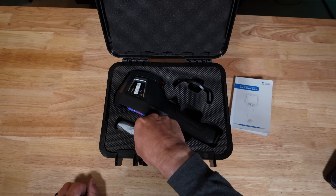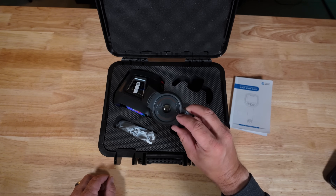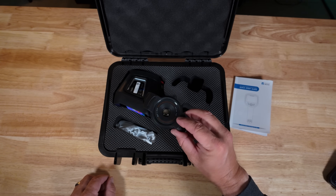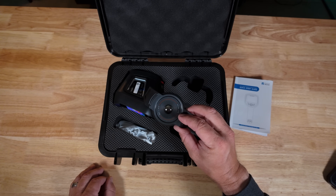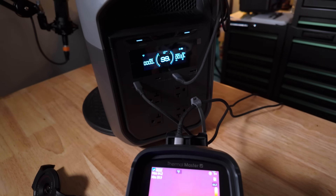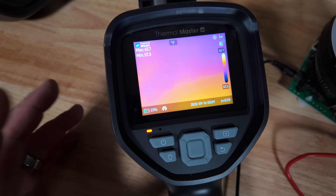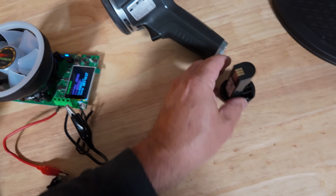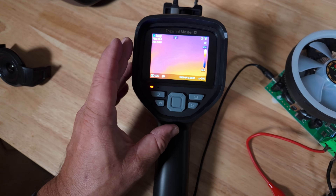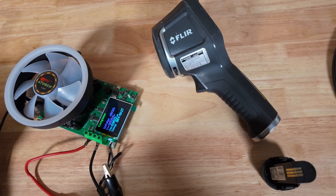Going deeper into the box, we have a USB cable. The unit also comes with a macro lens, which makes it very easy to get up close to any object you want real close detail on. Of course, it comes with the camera itself. It does 18-watt fast charging and is supposed to have up to 10 and a half hours of battery life. It has a removable 32-gig card, whereas the FLIR requires you to hook it up to your computer to download.